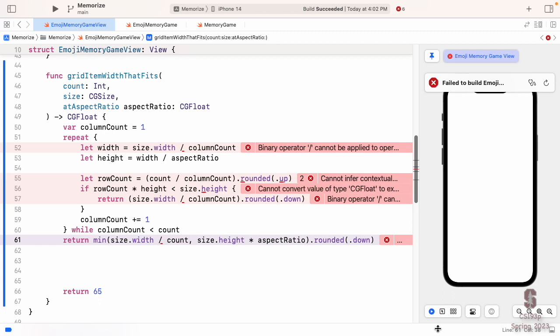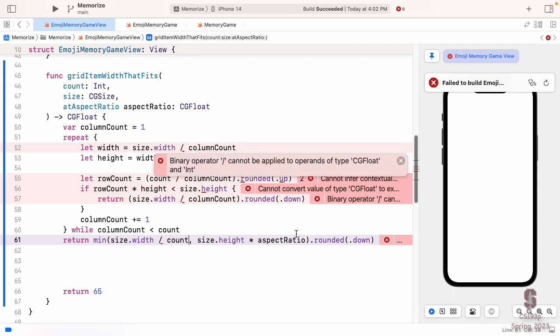Now I'm getting all kinds of errors here. Why am I getting all these errors everywhere? Let's look at it. It says binary operator slash divide cannot be applied to what? CG float and int. Indeed, Swift does not automatically allow interoperation between ints and floats. It wants you to think about that when you do that. What do you really mean? And now it will allow interoperation between floats and CG floats, though. CG floats are the floats that we use when we're drawing, right? You've seen those all over the place here. CG size, that's got CG floats in it. So you can do that, but you can't do ints.